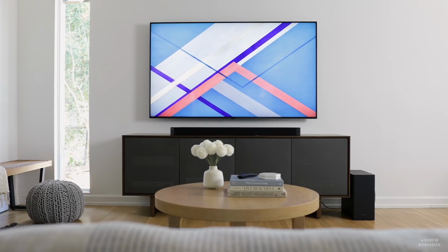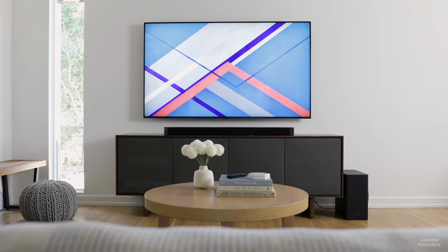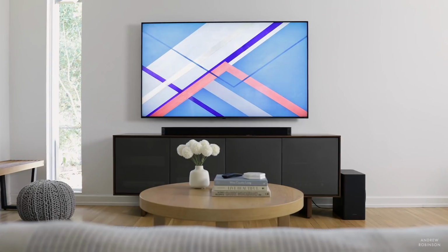And it's not just Dolby Atmos soundtracks that impressed me the most. Both Dolby Digital and Dolby TrueHD soundtracks sounded great, both in surround and adaptive sound modes. And the thing I just kept coming back to with the Samsung was just how right it sounded, at least in our room. Sure, I experimented with the bass and treble controls as well as subwoofer level, but I just kept coming back to, well, Samsung's default settings.